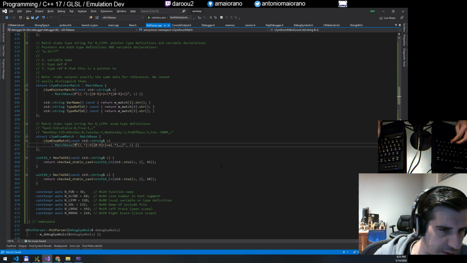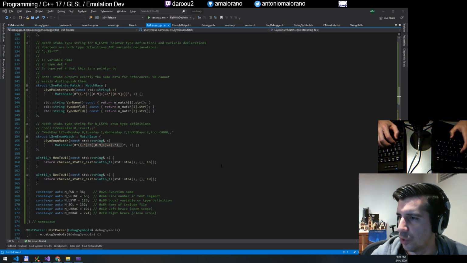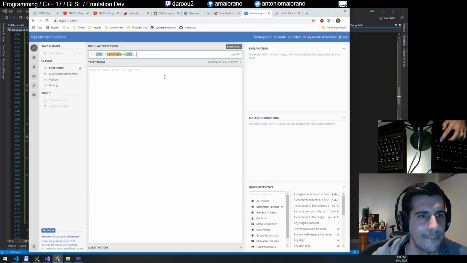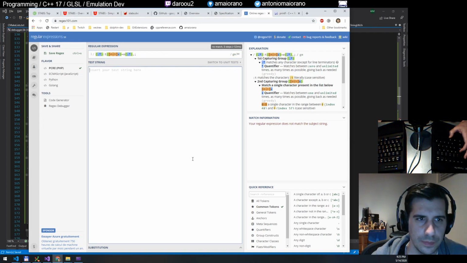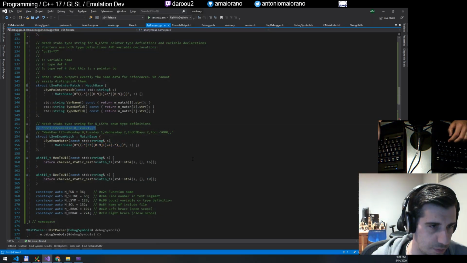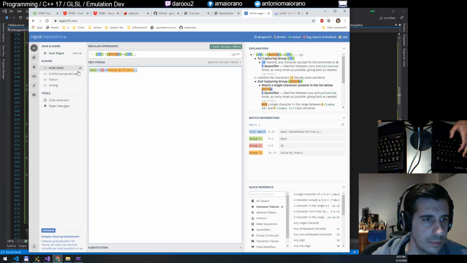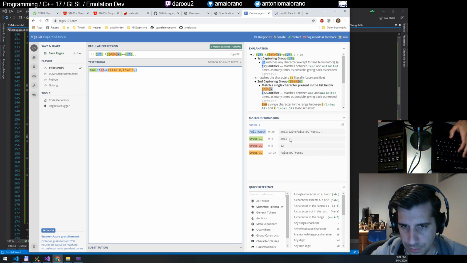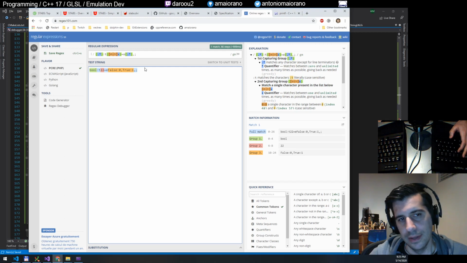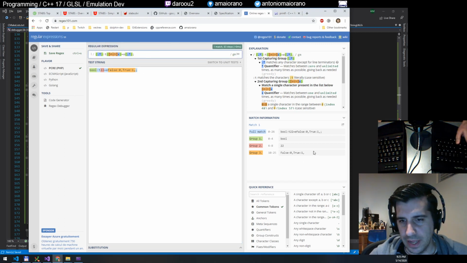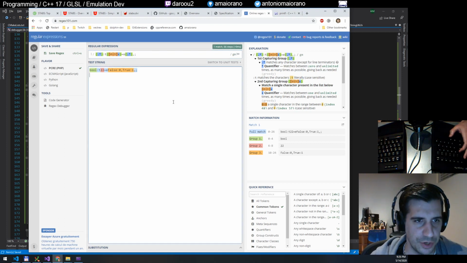And then let me just test this out in my regex, that really cool page for testing regex. Bool 22, false colon 0, true colon 1. So you see I can split on comma here. If I remove the comma here, then I'll end up with a trailing comma there, which, you know, is okay. But this, I think, is going to be easier to parse.